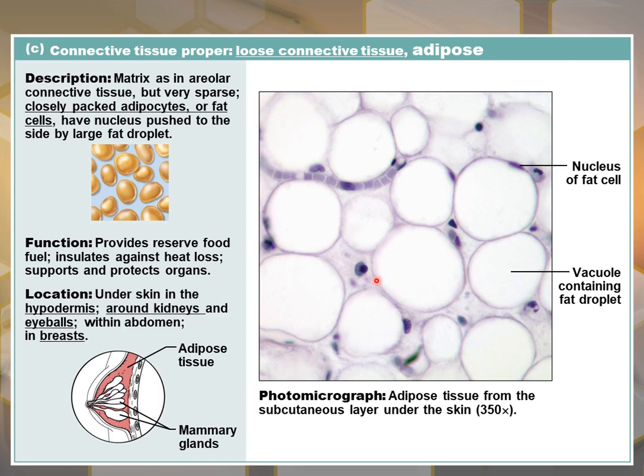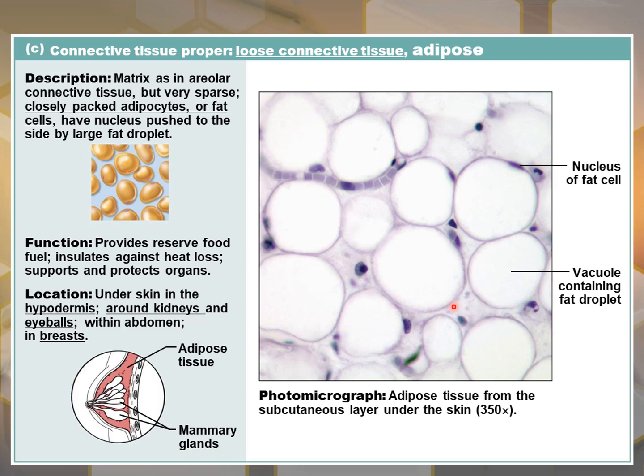So our second type of loose connective tissue is the adipose tissue. So this is fat, okay? So these are the fat cells. So they look like these big circles with the little nuclei on the side, because this is a fat droplet. Okay, so it's a big vacuole containing fat. Okay. So there is a lot of ground substance in between, very few fibers. Okay. It's kind of loosely packed, which is why it's loose, but it has a lot of these fat cells kind of packed together. Okay.